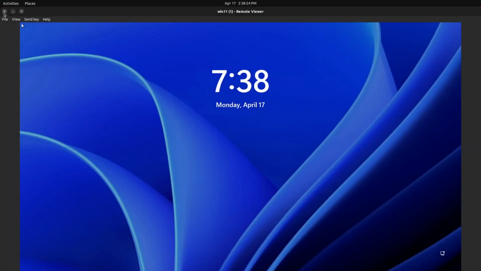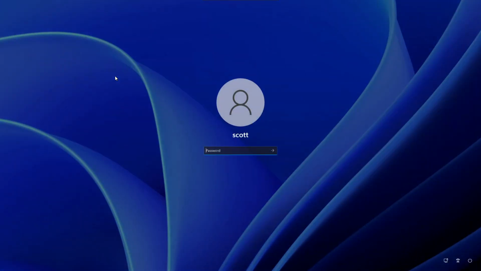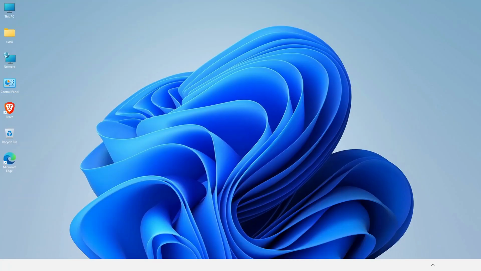And once it does that, I can go ahead and go full screen. I can type in my Windows password, and there we are. We have an LXD virtual machine that is being displayed here back on my local desktop.